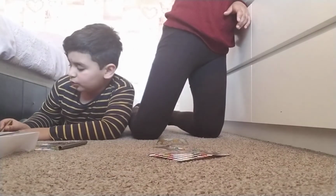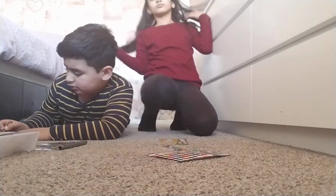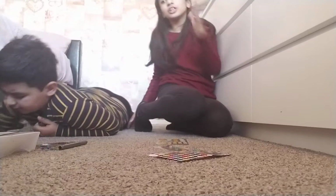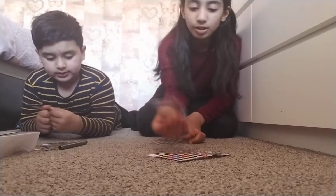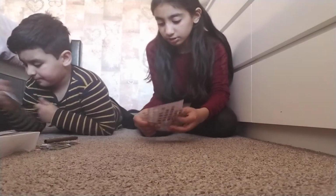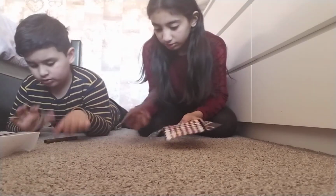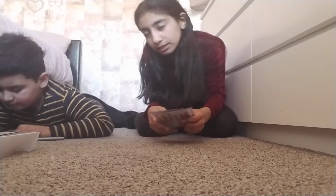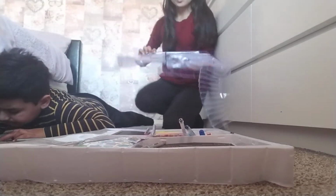Did you use any glitter glue? I only used one. I used loads. So while Yusuf's finishing off, I'm gonna start tidying because you know. Okay. I need to start to tidy. Are you still gonna be using these? No. Okay, I'll put these back then. Okay, so I'm gonna get this whole thing back now so I can tidy and put everything back where it goes and where it belongs. Okay. Do you get what I mean?